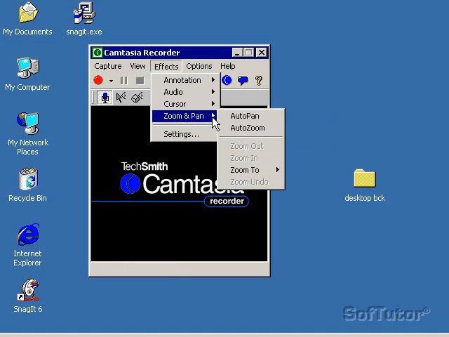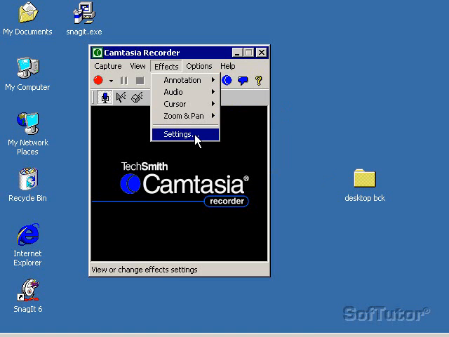Zoom and pan is another option. Generally we don't like it, but you could use it if you want. And what it'll do is it'll draw a window around your cursor, and as you move around the screen, it'll only record the window. You can play around with this and see what it does, but for SofTutor Online projects, we'd prefer that you just record the full screen at 640 by 480.